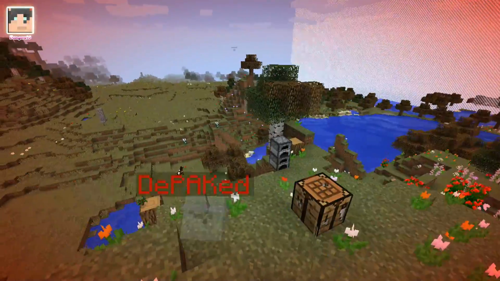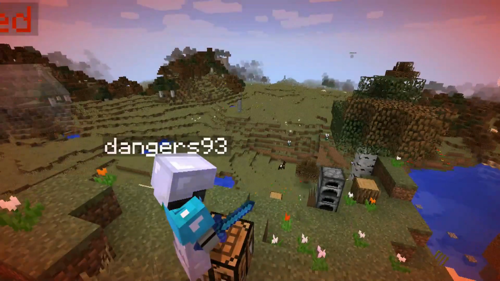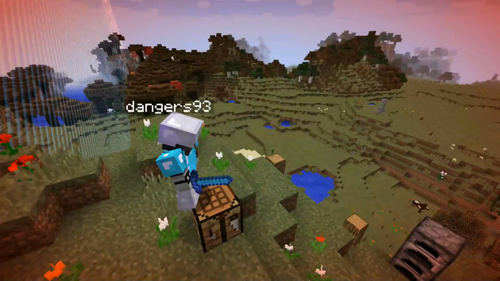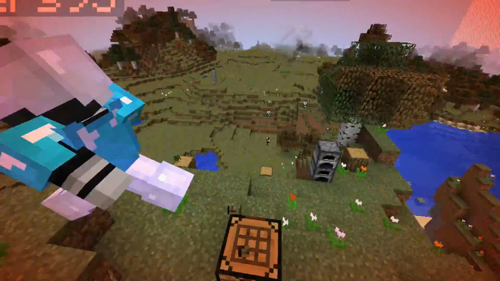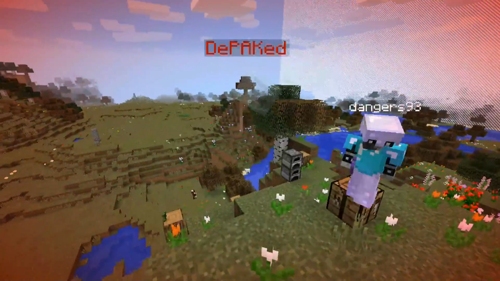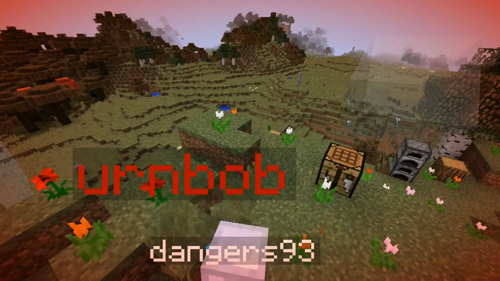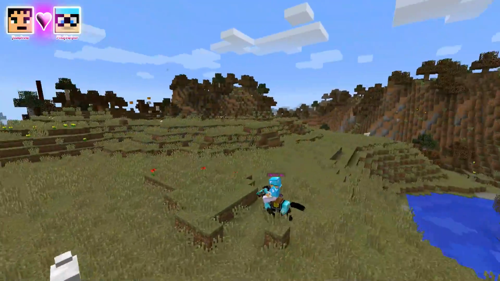Hopping over to Dangers here, we are at the edge of the map. No doubt Dangers is not quite interested in joining the battle head on. After all, he is just a single person against the others, and he has already used his notch apple. Two teams against one team of just one person. It's a dangerous spot for Dangers, no pun intended. We'll have to see what happens.